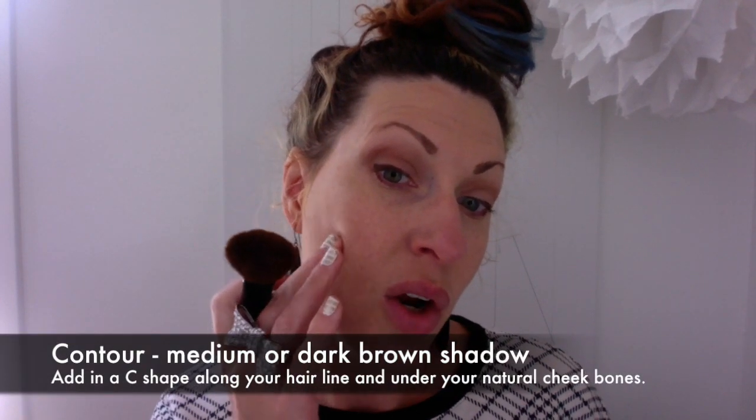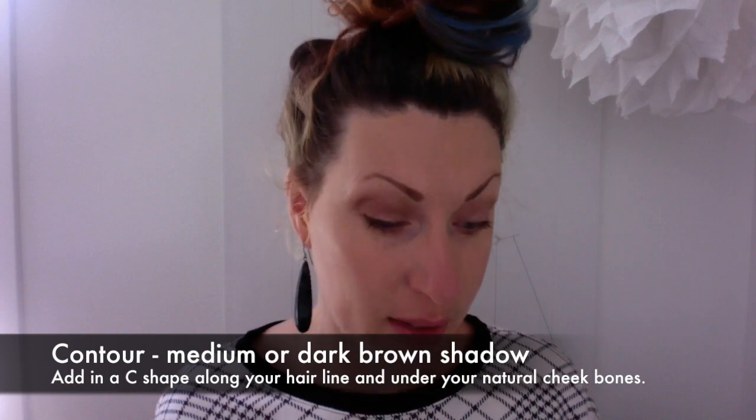And then we want to do a little bit of the contour. So you're going to take your brush, and for the basic look, we are going to use just a medium shade. I'm going to use this one. If you look on your makeup guide, you're going to follow right underneath the cheekbones. What you want to do is give your face some definition. So you're going to follow basically along here, right underneath your cheekbones, kind of like a C.